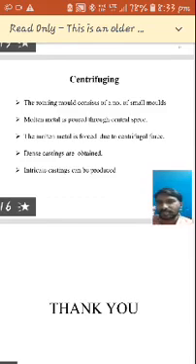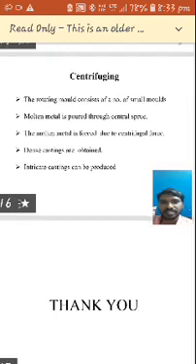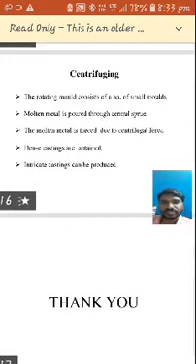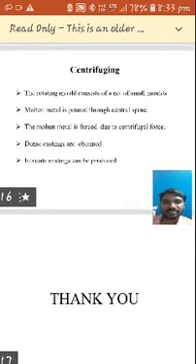See here, the rotating mold consists of a number of small molds. Here we attach one central sprue, and from this central sprue we can pour the molten metal. The molten metal is forced outward due to centrifugal force. If you pour into the rotating mold, that will give some centrifugal force. With this we can get intricate castings. Intricate means irregular castings, so some irregular-shaped objects can also be obtained by centrifuging using centrifugal force.